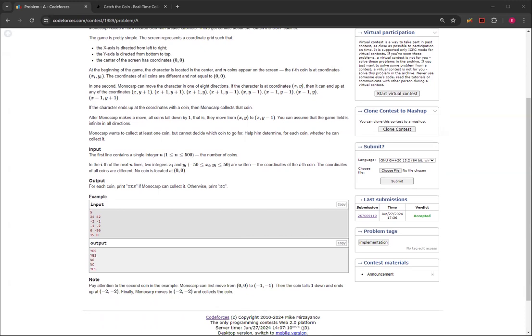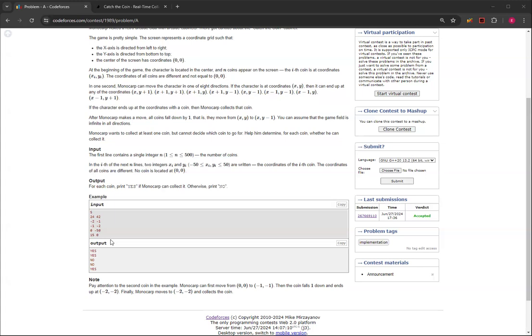So for example, 24 and 42, you can always get it, and then for the second one, you'll be able to get it because the coins can only go down, and since you can go diagonal, you can go down and go right at the same time. So you can consider the x-axis and the y-axis separately, and the truth is the x-axis doesn't matter because you can keep going diagonal, going down as well as in the direction you need to go for the x-axis. Whereas for the y-axis, since you can only move by 1, it might not be possible if the y-axis is too far down.